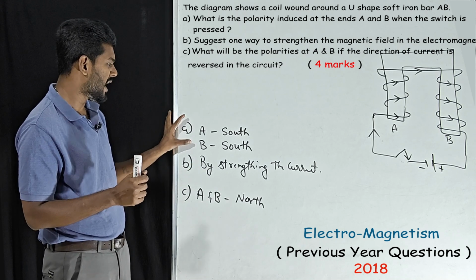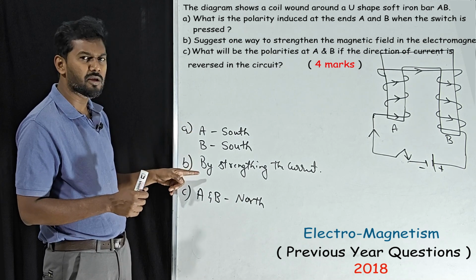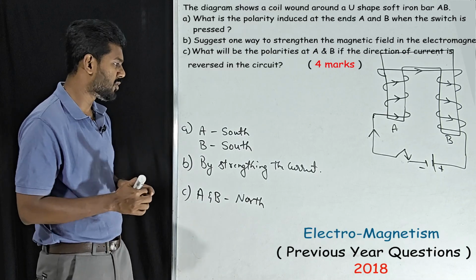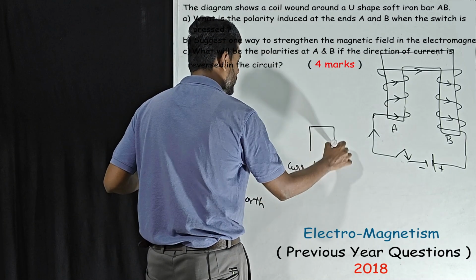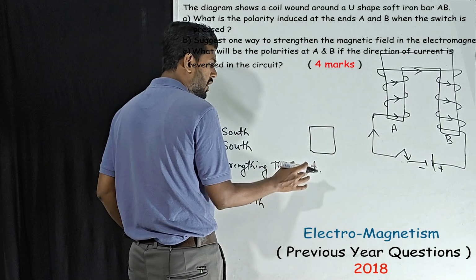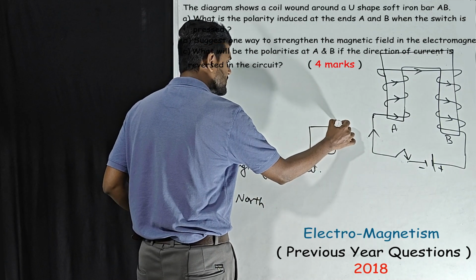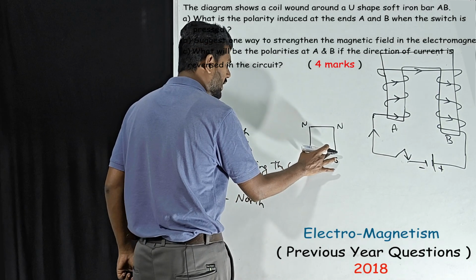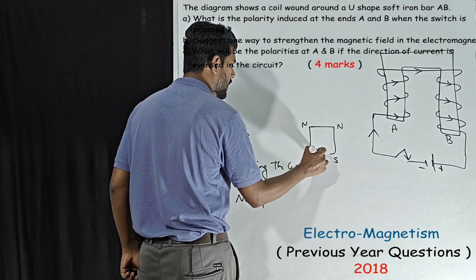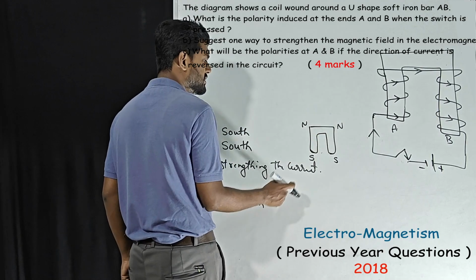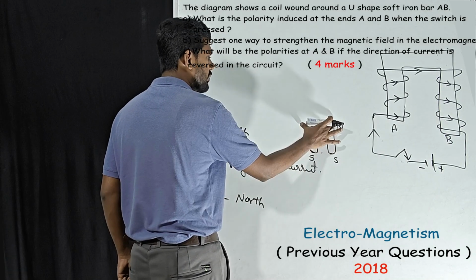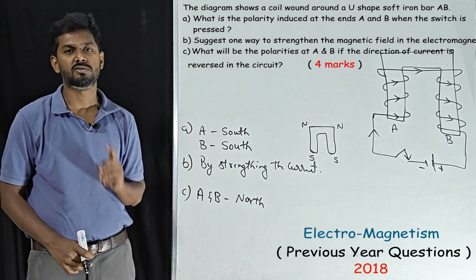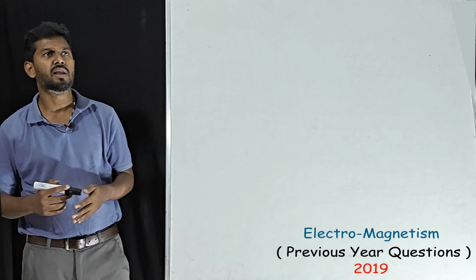Now few students will have the doubt, how can A and B both sides have the same polarities? Is that possible? Yes, it is possible. Listen, assume you take a huge magnet, a rectangular block of magnet. Now assume this side is north and this side is south. Now what I'll do, I'll bend it into a shape exactly like this. Now both the sides are south and the top will be north. This is how it is possible. Now we'll move on to 2019.